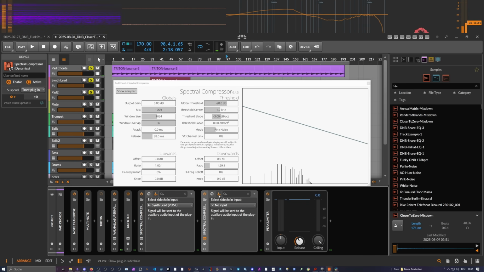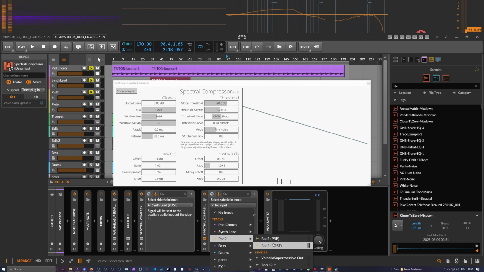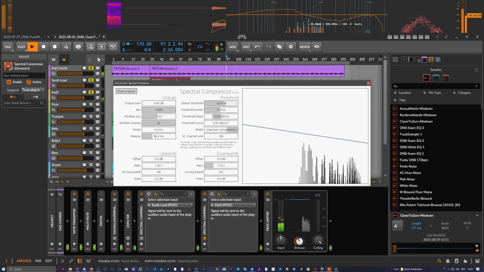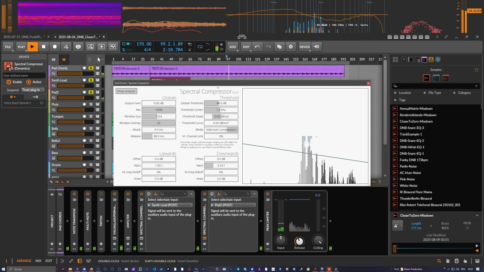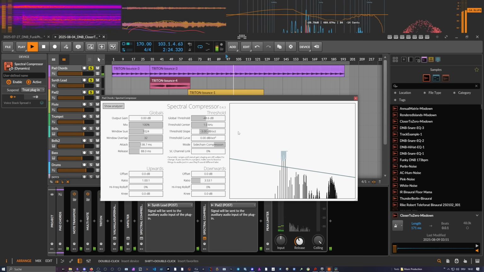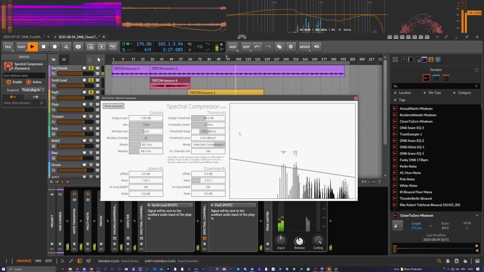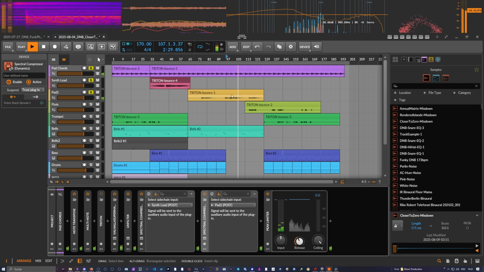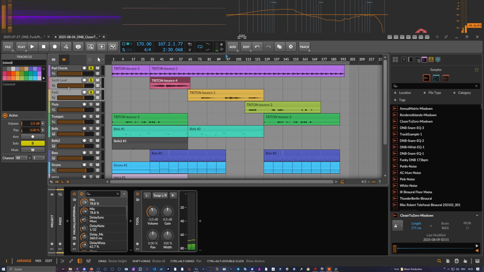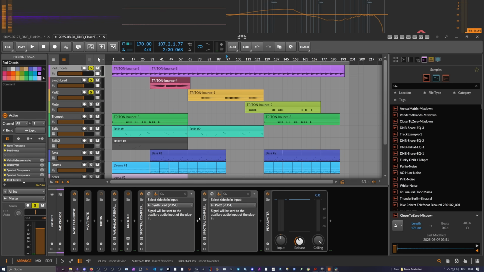I can also use different settings. So here pad 2 post, sidechain and also a bit of ratio here. In this example, we could just use this inside of a group and then use the group as a sidechain input. But I want to give you this example so that you can see you can use it in multiple combinations. So here it's more like a hierarchy.